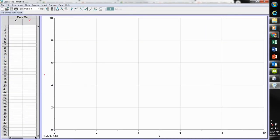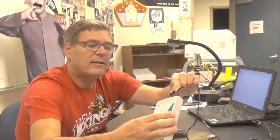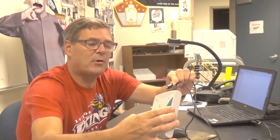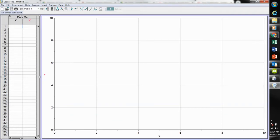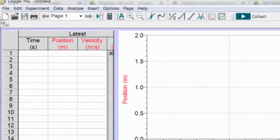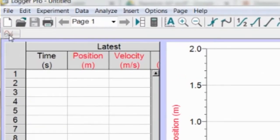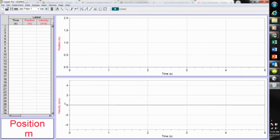This is what it looks like — you see up here in the upper left corner it says no device connected. This is when I connect the LabQuest Stream to the computer. LoggerPro automatically detects the equipment right there. You can see in the corner now it says something is connected — that the LabQuest Stream is connected, that is the icon for it. And you see here I get two graphs: position and velocity.